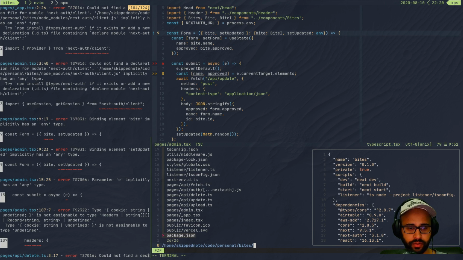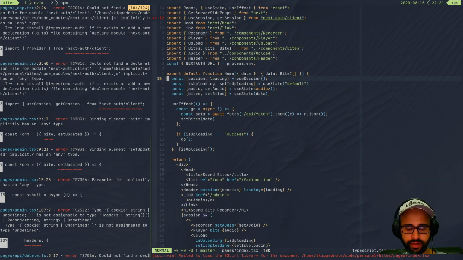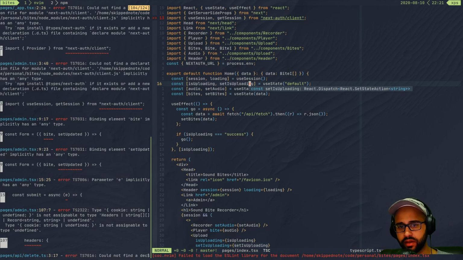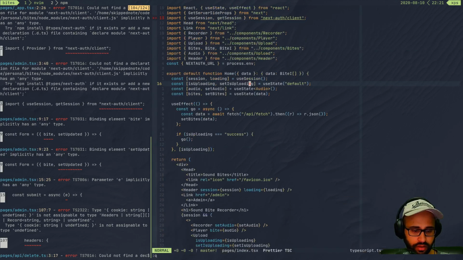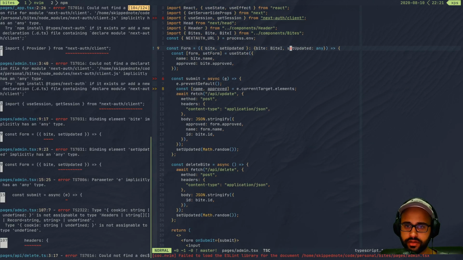So if we go to index, yeah, we can figure it out from here. So set uploading, maybe from this we can figure out it's a React dispatch, a React set state action string, right? So dispatch set state action and then whatever the type is. Let me, I completely lost track, dispatch and set state action.